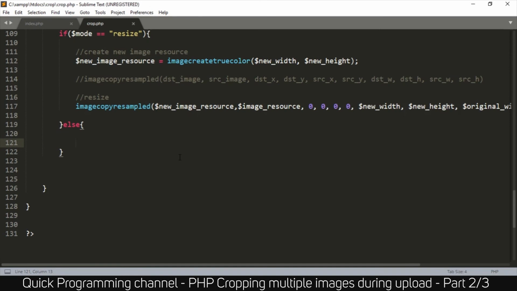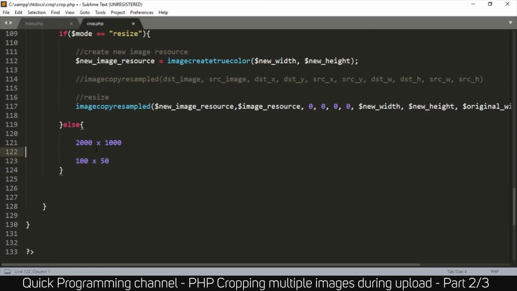The reason is simple. Imagine you've got an image that's 2000 by 1000, and you want to reduce it to, let's say, 100 by 50. If you simply copy and crop as it is, you're going to get a very tiny piece of the image because this image is quite large. And if you get a 100 by 50 area, that's not going to be good.